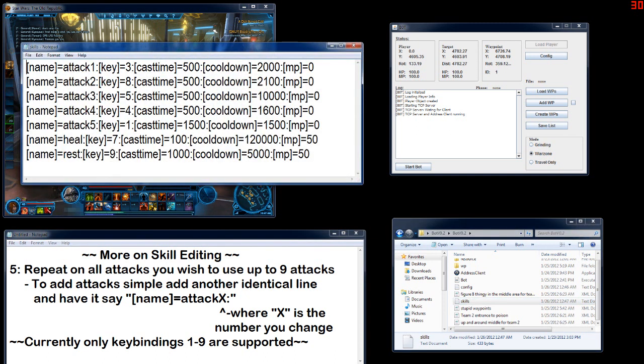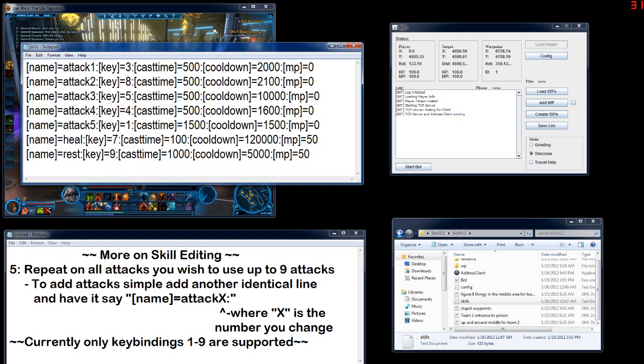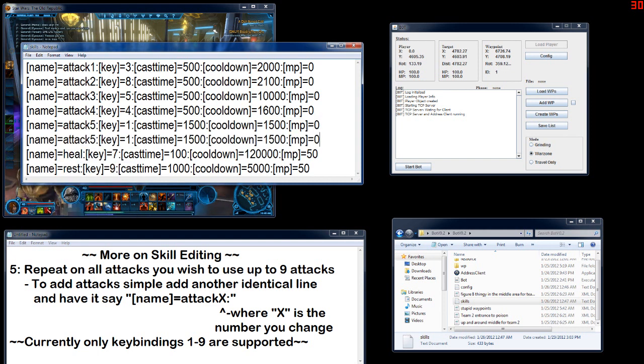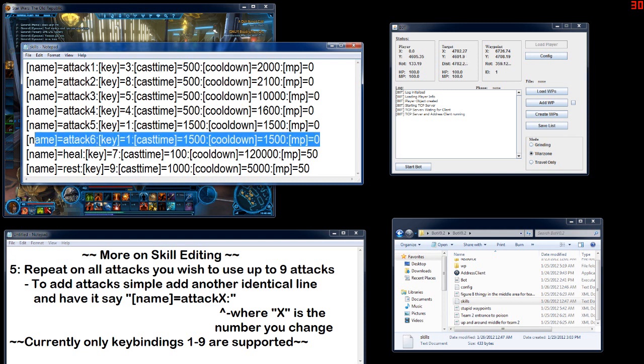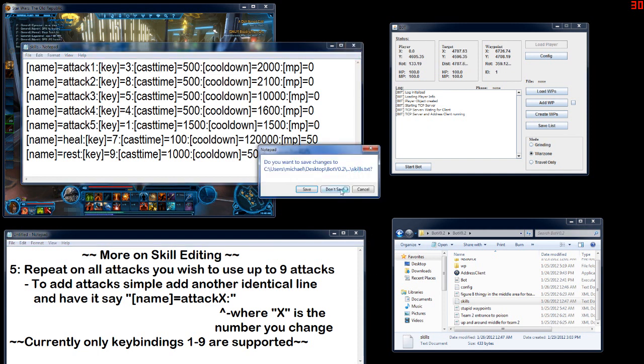And here, in case you're worried about not having enough attacks, you want to make yours a little more complex, you can just go ahead and copy a line and paste it, and then just change the number after attack to the next number in line. And you can do that all the way up to, I believe, 9 attacks it can go through, which is pretty complex. And again, only key bindings 1 through 9 are supported.